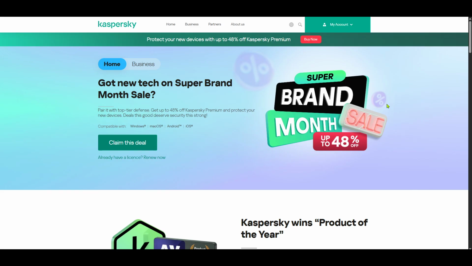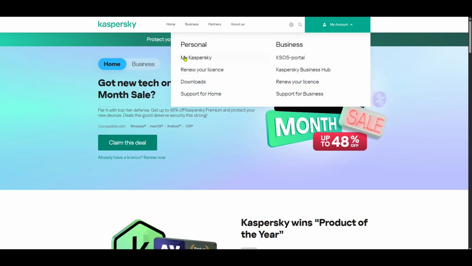First, open your preferred internet browser and navigate to the Kaspersky Cybersecurity Solutions website. This is the official Kaspersky homepage, where you'll find all the necessary resources and links to begin your installation. Once you're on the site, look for and click on the My Kaspersky link. This portal is essential, as it not only allows you to manage your antivirus subscription, but also helps you keep track of all your devices protected under your Kaspersky account.